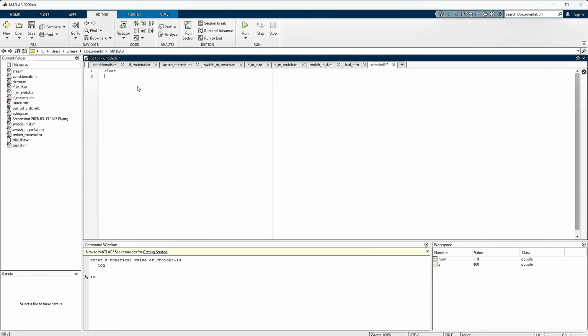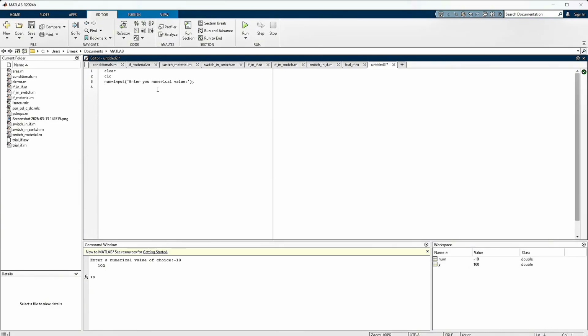Let's create another script. Let's say num equals input, enter the numerical value. So let's just say we have this, and then we want to use a switch statement.